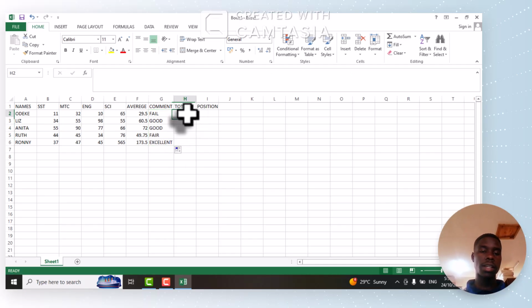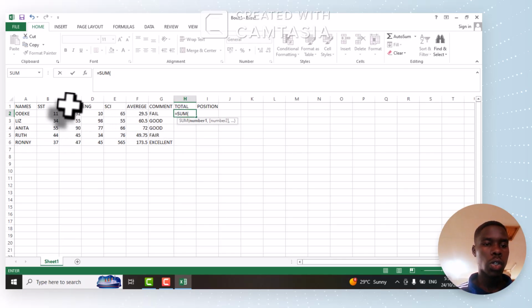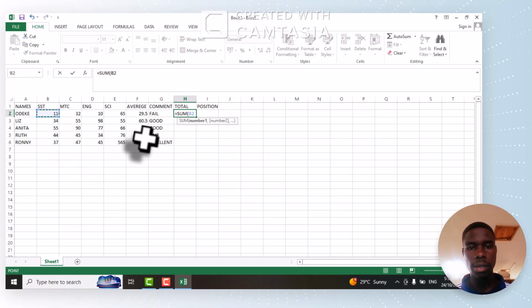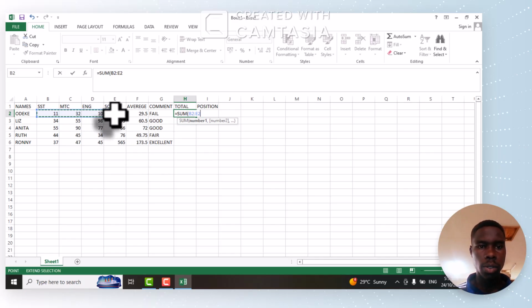So let us also calculate the total marks or the total scores before we compute their positions. So for total, it's simple. We're going to click on equal sign, type sum, open bracket, and say we are getting total from B2, which is this cell, up to E2, which is this cell.